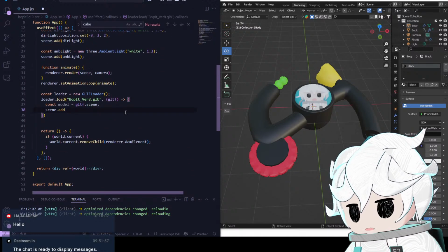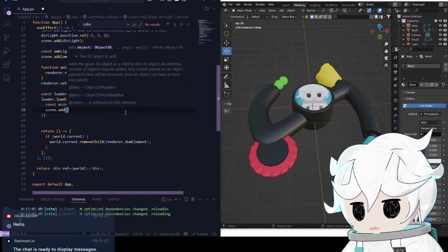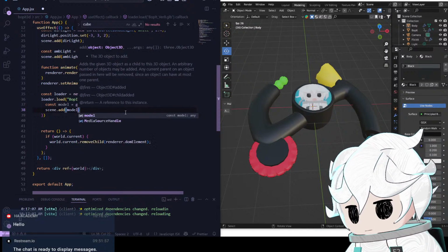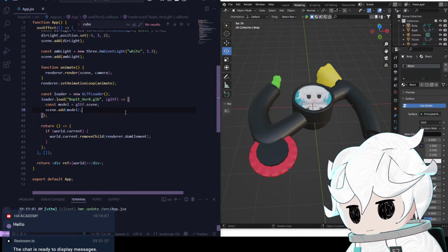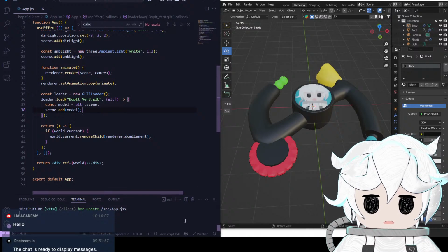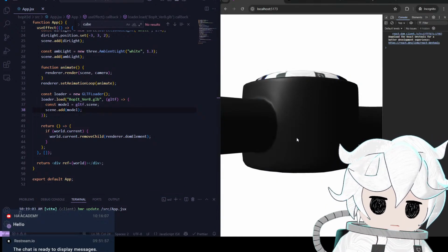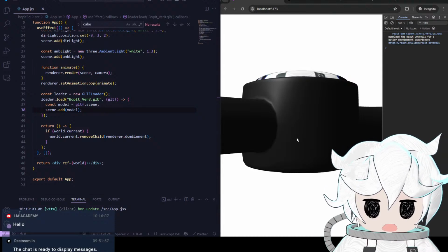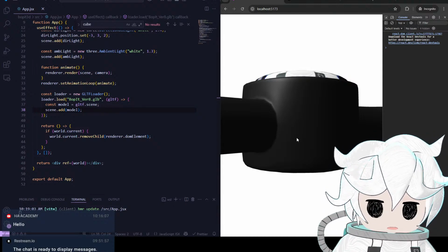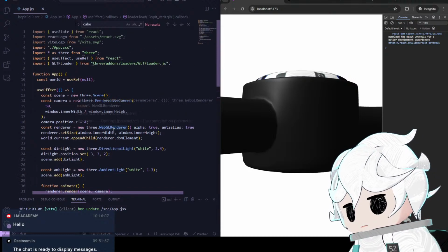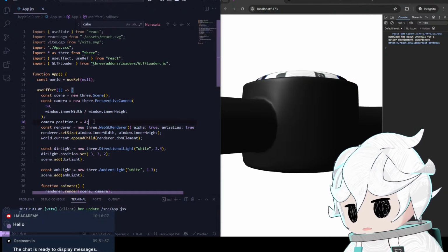So into the Three.js scene we add the model. So this should load the model into it. Oh, there we go. You currently cannot see garbage. Can we get the camera backwards?